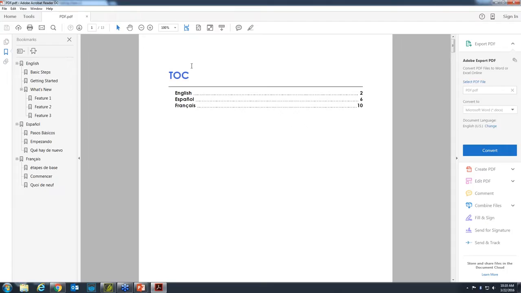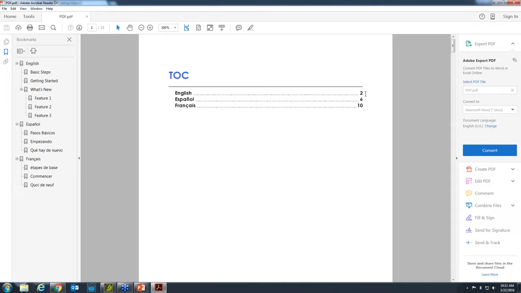We didn't have to build them separately and sew them together after the fact. One of the nice things about doing it this way is that in these multiple PDFs that we've sewn together, the page numbering flows properly. So you're not left with a PDF in English, for example, that's page 1 through 3, and then we come upon Spanish, and it's also page 1 through 3, and then French, which is page 1 through 3. Everything flows appropriately. We can see this here in the table of contents.